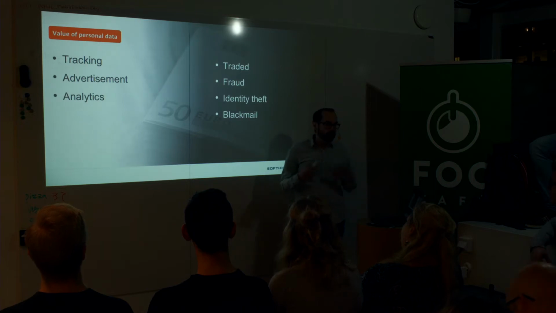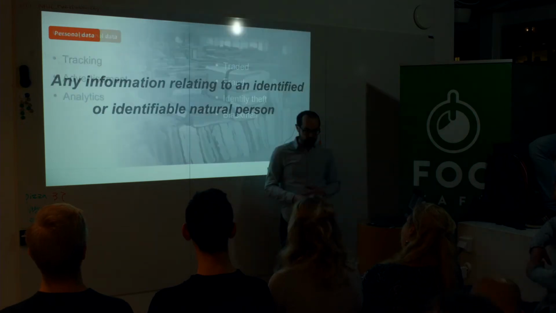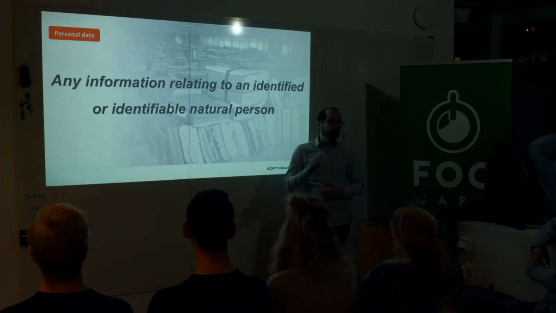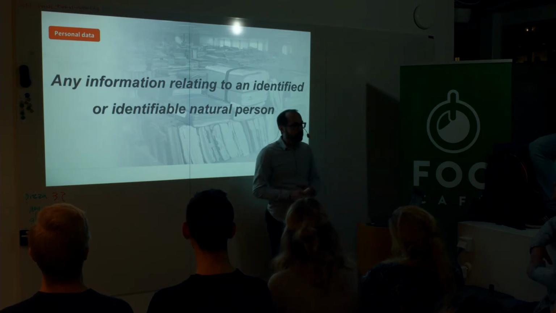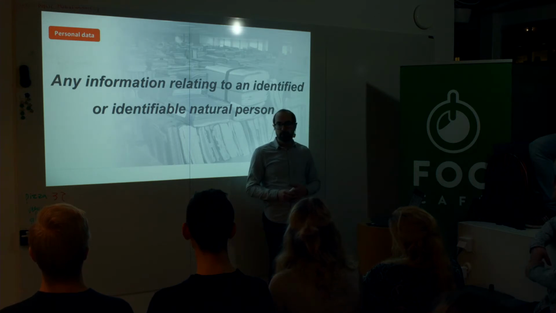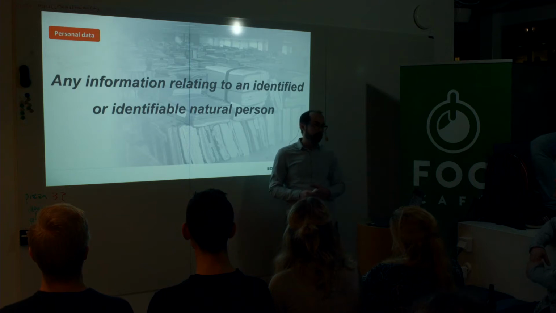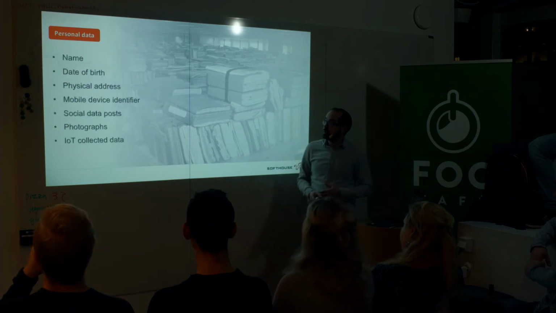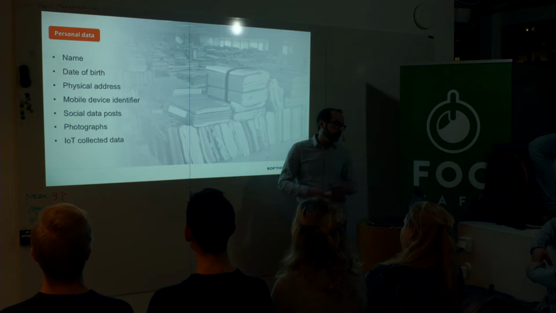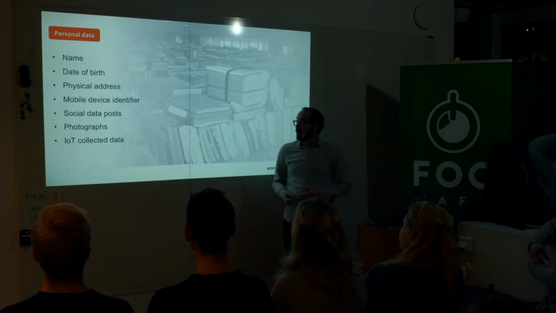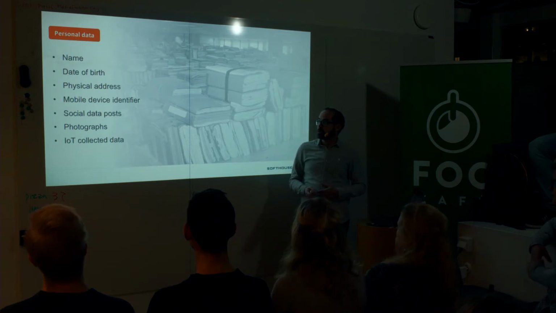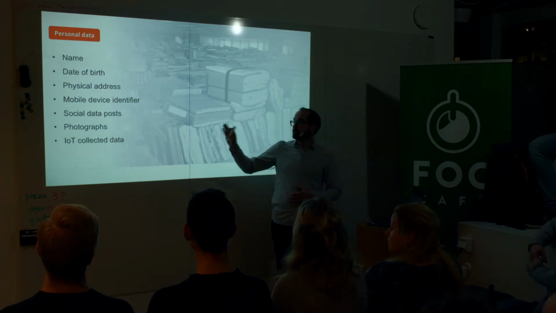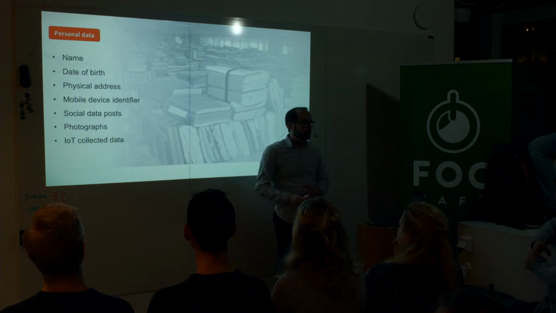So we need to protect it, and that's what GDPR is about. And what is personal data then? Well, it's really any information that relates to you as an individual that can identify you. So it's quite a broad scope. It's a lot broader than previously, if you look at personally identifiable information, which is what we used to work with before. And these are examples of what the GDPR thinks is personal data. So your name, your date of birth, your address, a mobile device identifier, or even just a digital identifier is personal data. So here we could potentially argue that IP addresses are personal data, depending.